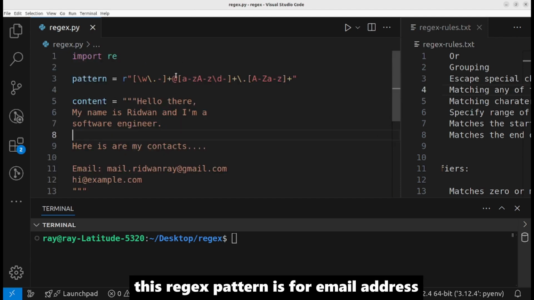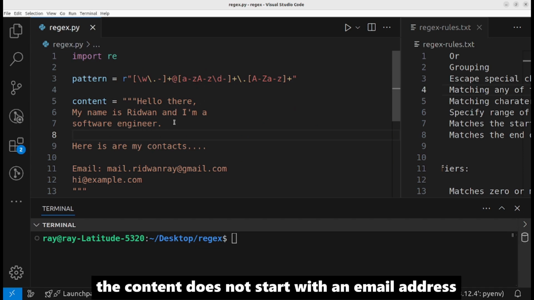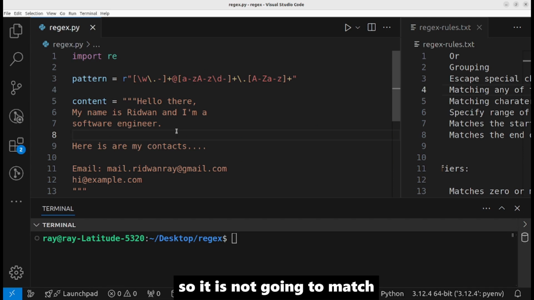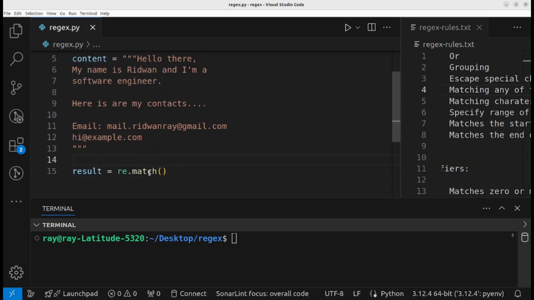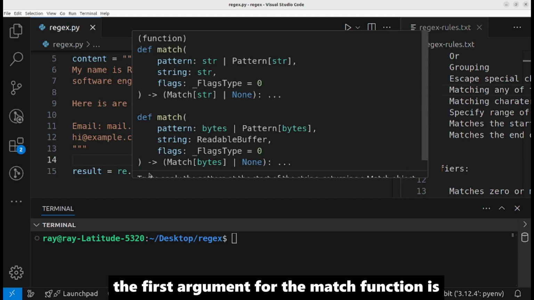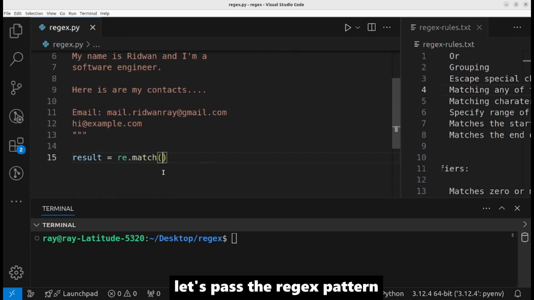This regex pattern is for email address. The content does not start with an email address, so it is not going to match. results equals re.match. The first argument for the match function is the pattern, which is the same as the regex. Let's pass the regex pattern.